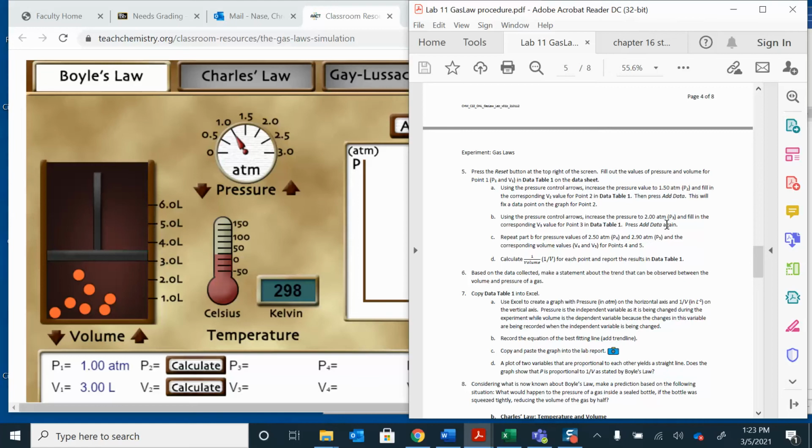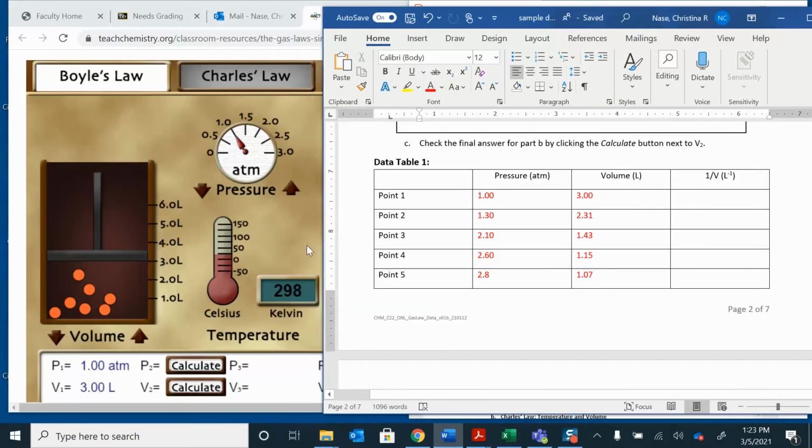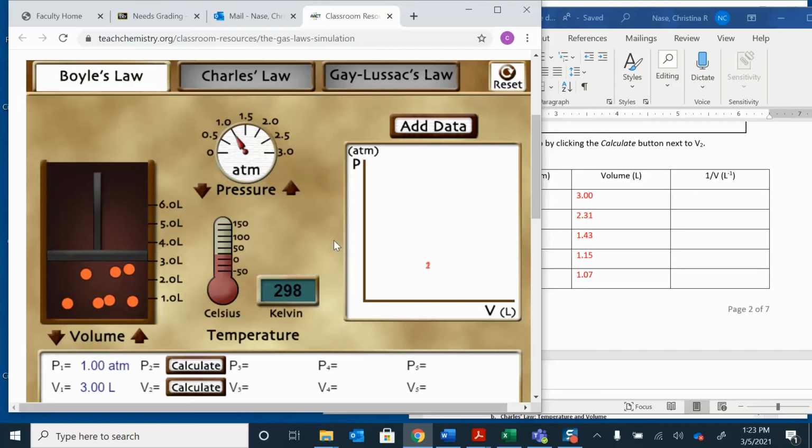Then do the same thing for pressures of 2 and 2.5 all the way up to 2.9, only because this doesn't actually go to 3, it ends at 2.9. You're going to measure those pressures, and then calculate. I'm going to do different pressures so that you can't just copy my work. So I did 1.3, and then I'll show you how to analyze this data. I changed the pressure to 1.3, and then I calculated that.